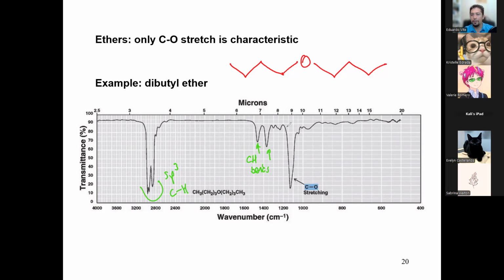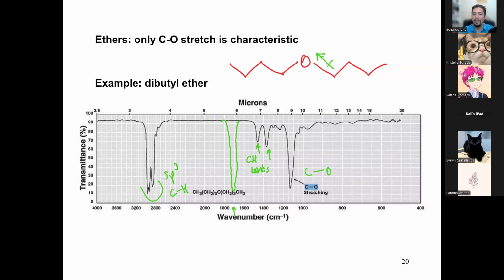Oh, but look, I have a signal that looks very similar to a carbonyl, right? People might look at this and be like, oh, I'd recognize that shape. That's a carbonyl. Well, again, go to 1700, right? Wait, I'm in the wrong place. 1700 is over here. Go to 1700. Is there a very strong peak at 1700? No. It looks like it, but it's not at 1700. This is not a carbonyl. This is just a carbon single bond oxygen. That's this bond right here. That's this one.